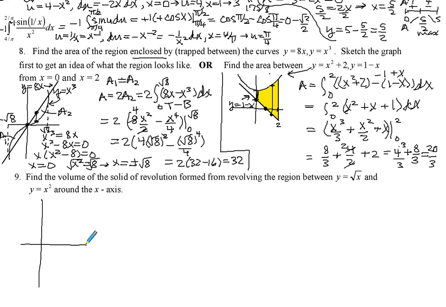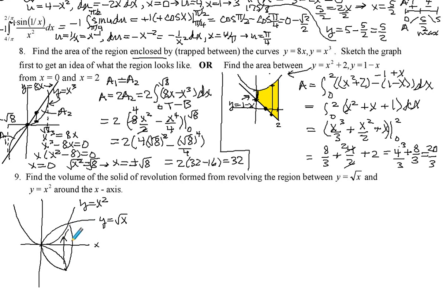Okay, so y equal x squared looks like this. And then square root of x looks like this. And so here's the region enclosed. We're revolving that around the x-axis. So that's going to look like this and this. And we're revolving it around like this. So we get this bowl with a caved-in funnel taken out of the inside. We want the volume of that.